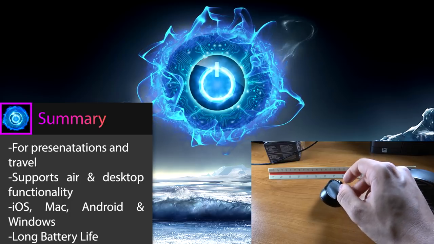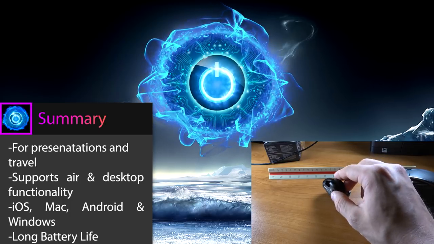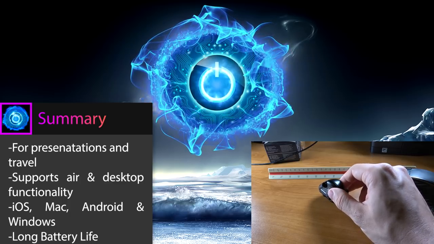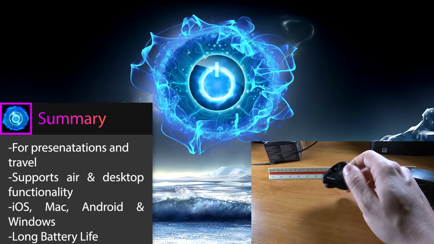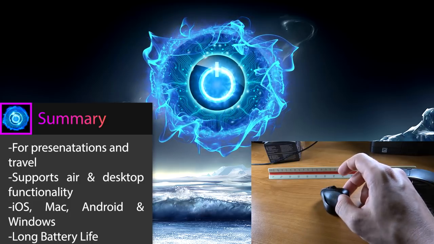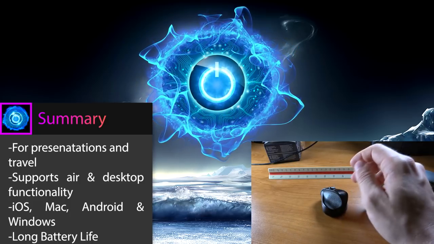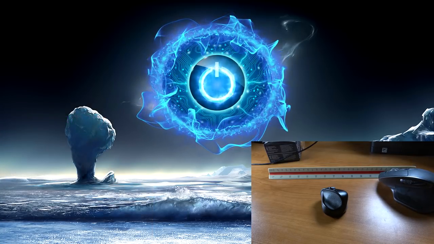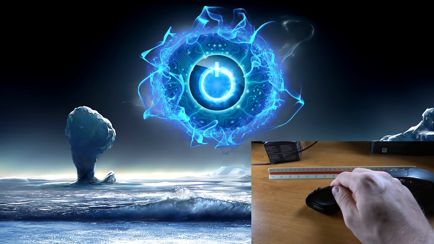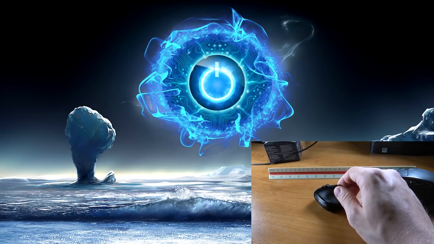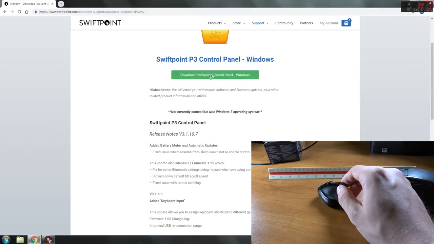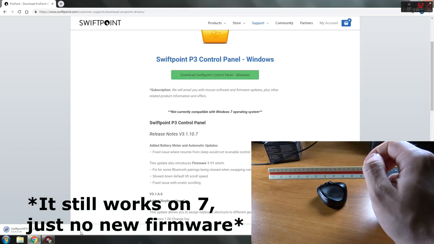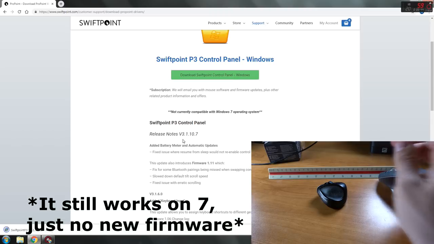There is a different mode I never talked about, and it can go in a slanted mode like that. Supposedly this is supposed to scroll down pages and stuff like that, but that's more for PowerPoint. Nevertheless, this works for pretty much any operating system out there. The one thing I want to say is that I tried to upgrade the firmware on this mouse for Windows 7, and you cannot upgrade the firmware on Windows 7. You have to have Windows 10. But it does work for Mac and Android systems and all that stuff. So it works for everything else.